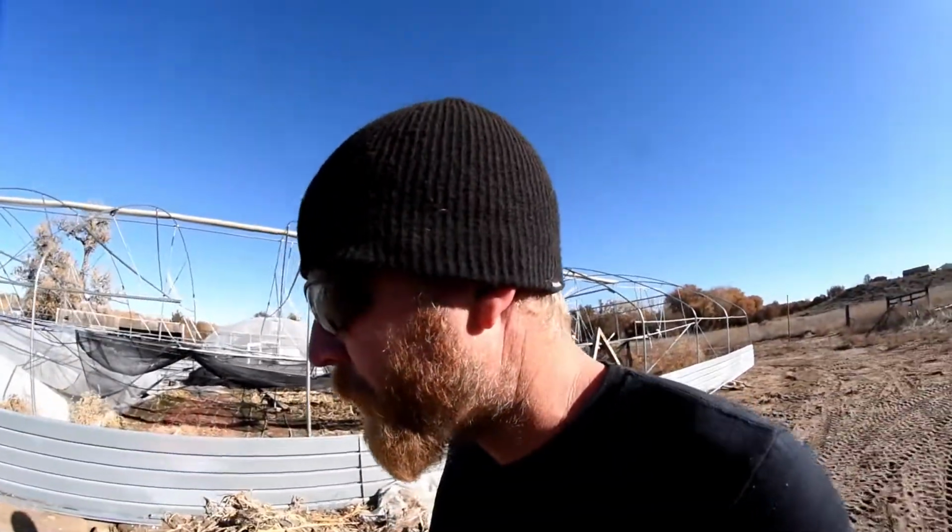Oh, the other good thing is the big greenhouse survived. I've had 3 inches on it, and it just seemed like it was quite a bit of weight. And that was when I had this greenhouse sealed off and it was holding in a little bit of heat. Well, now it's open. The walls are still open, so there was no heat retention. Anything that landed on that greenhouse stayed. It's good all the way down.